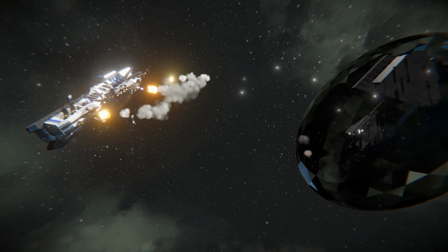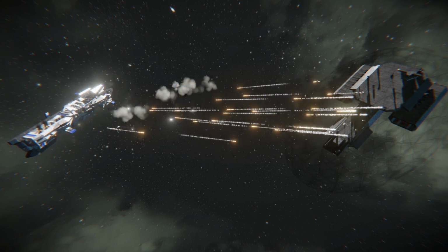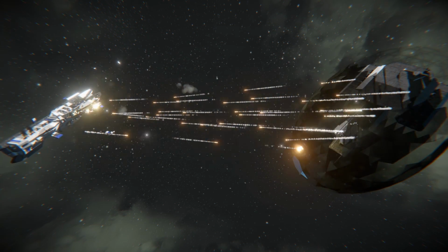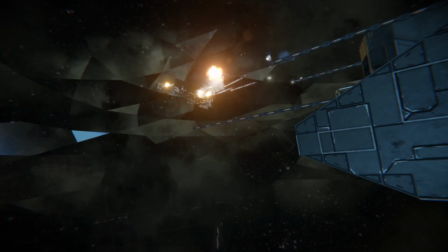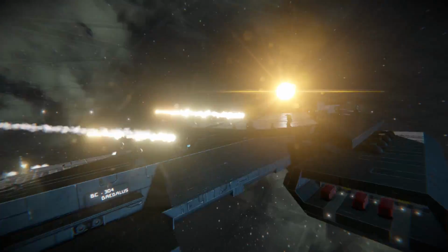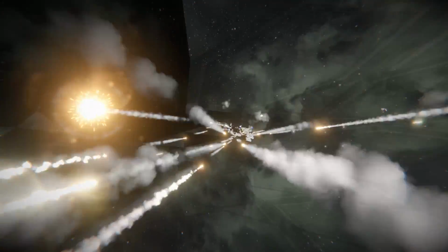Actually, no, this one's made out of heavy. One on the left is made out of heavy armour, one on the right is made out of light armour. However, with the addition of a shield generator, it's taking no damage. And I just love the way the shield reacts. I mean, if we look from inside, look at that. Can I get a view from the bridge? That does look pretty cool.